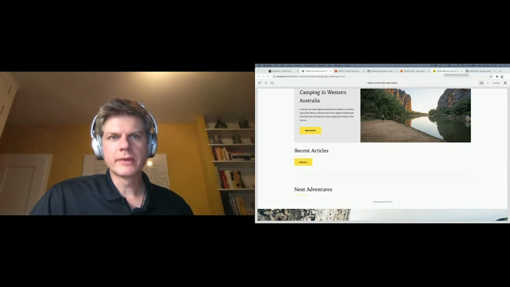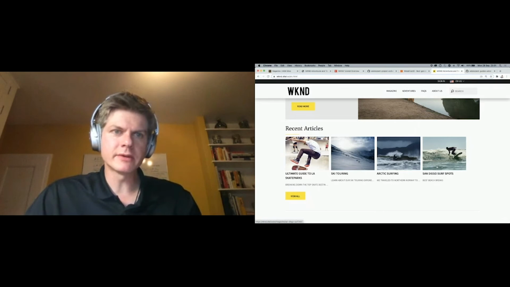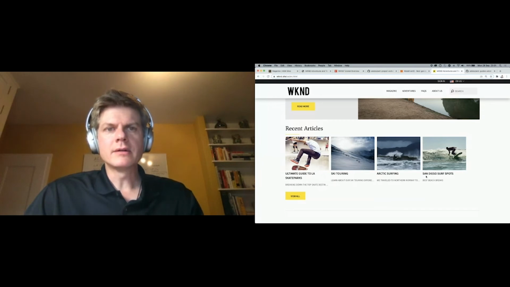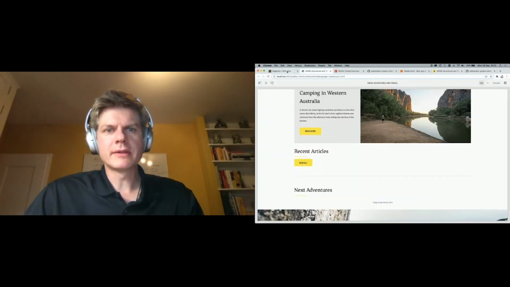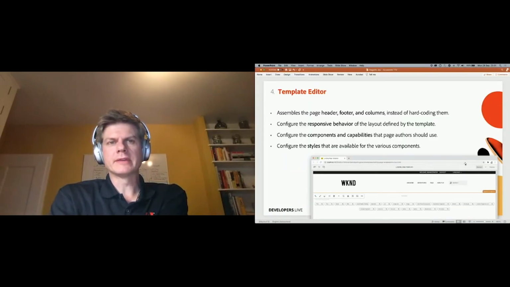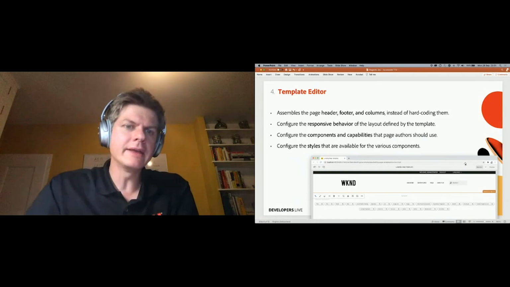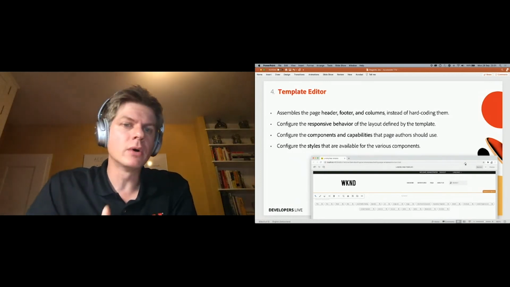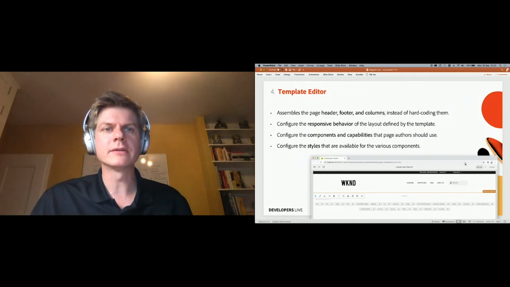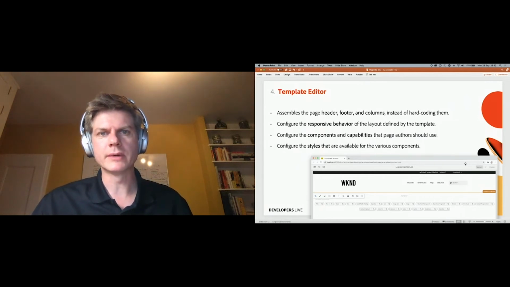So basically, these recent articles, here they are on the live website. They display this list of items, of articles that you could look at and use. Let me quickly show you the template editor now. That is item number 4, to quickly create your websites. It has been something that you haven't really seen in the process, because I just told you all you need to do is create some content, but actually part of the content was to also create the templates that are needed for these web pages.